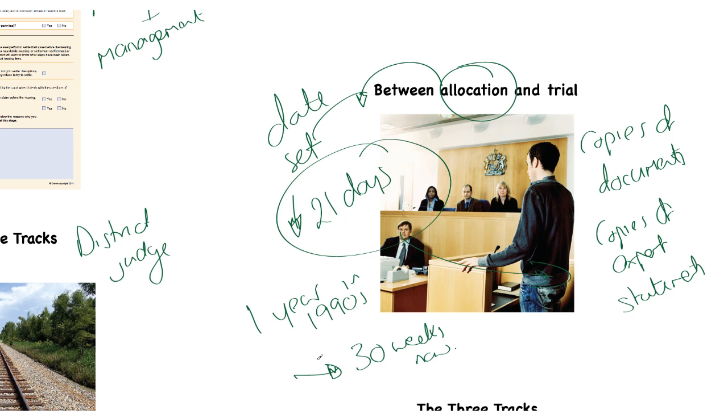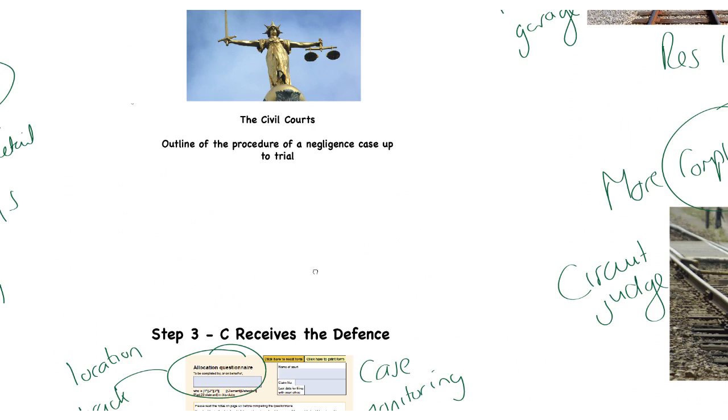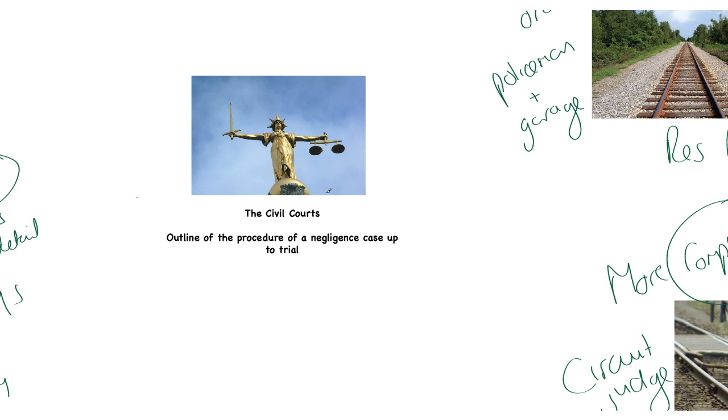So, there we go. I admit, as I said earlier, it is quite dull. It's about, he gets a form, he fills a form out. But it is relatively straightforward. You can almost always guarantee on AQA papers anyway, there will be a question that refers to one or more of the track systems. There is frequently a question that asks how a claimant will get a defendant to court. And of course what they're looking for there is for you to talk about downloading and completing a claim form. The defendant receives the claim form and the claimant receives the defence back along with allocation questionnaires. So they are relatively simple and straightforward, and because of that they are relatively simple to get full marks.